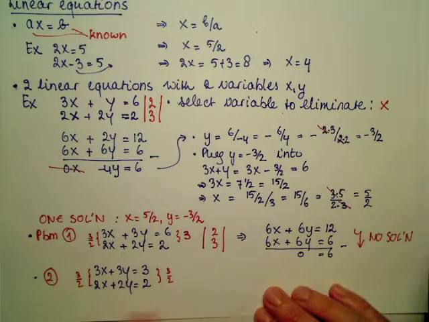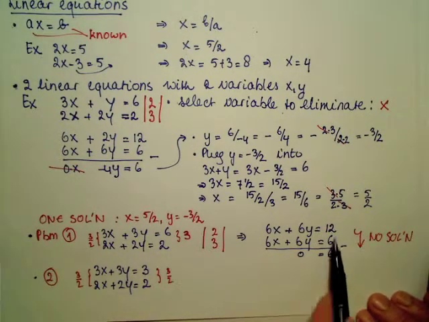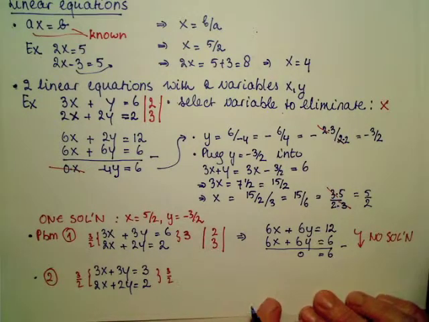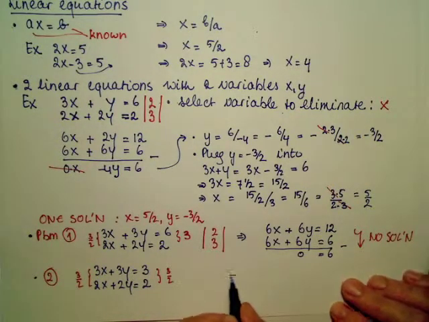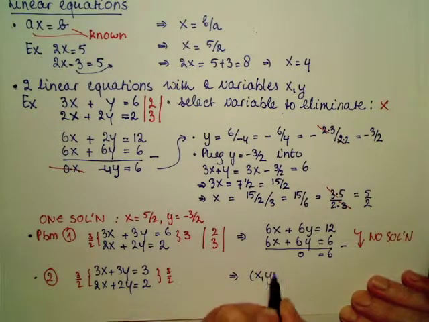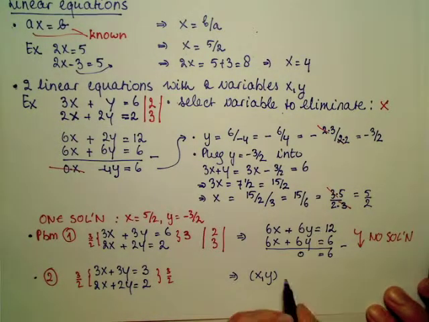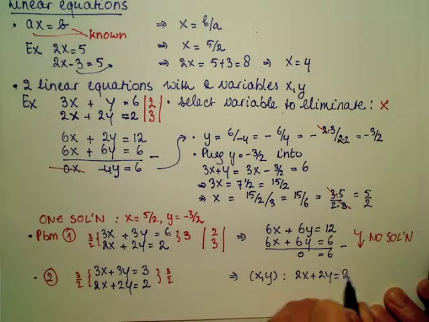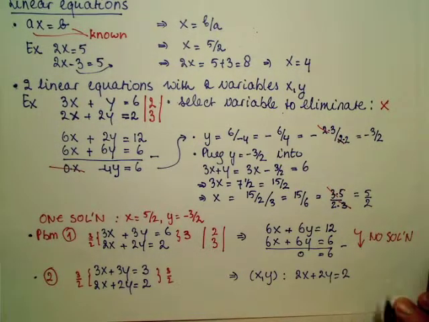Now if you do the same trick by multiplying the first by 2 and the second by 3, we get the same right-hand sides over here, and so the answer will be 0 equals 0, which is true for every x and y that satisfies one of these equations. So if you think a little bit, then you realize that all x and y which are a solution of 2x plus 2y equals 2 also solve the first equation, and so they are all solutions.